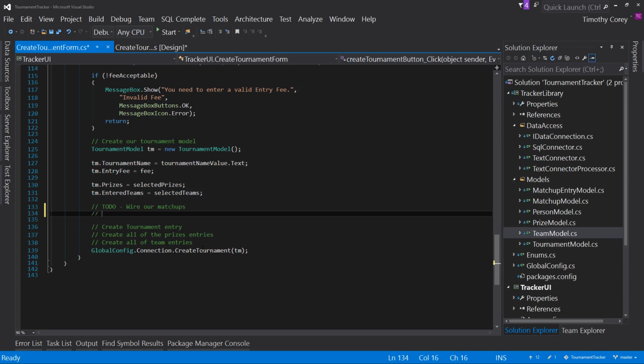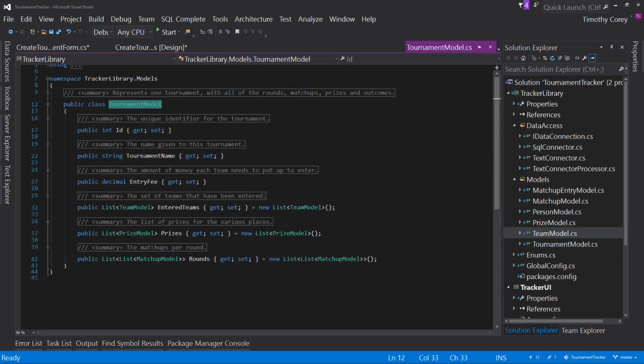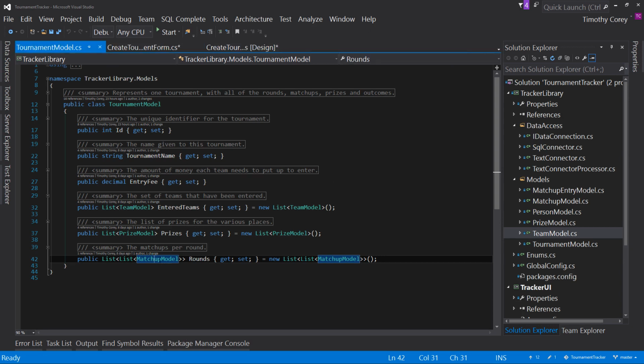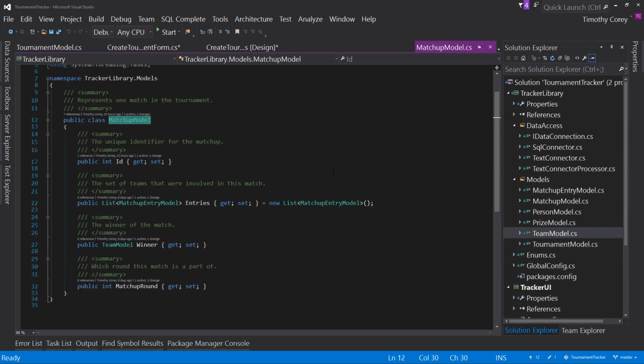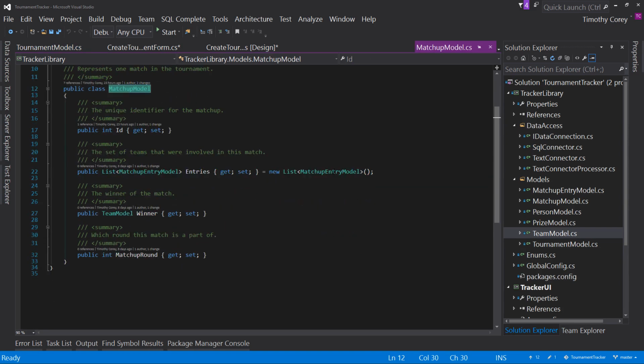So the first thing you're going to do, if we look at our tournament model, we hit F12. Then down here, we have a list of matchup model. Let's look at the matchup model. Let's actually keep the tournament model open. And now hit F12 here. So in this matchup model, we have a list of matchup entries.